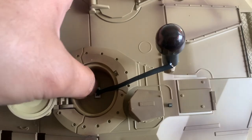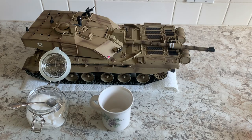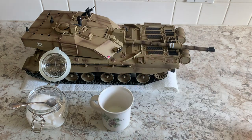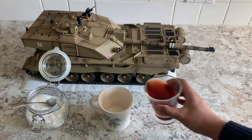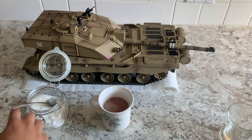The infrared system just clips in on the top and is magnetized. All right, we'll have a quick cup of tea and then we'll take the tank out. Milk first, of course. This also does provide a pretty good sense of scale.